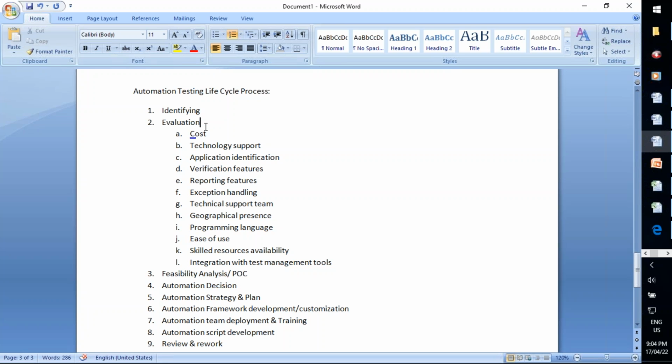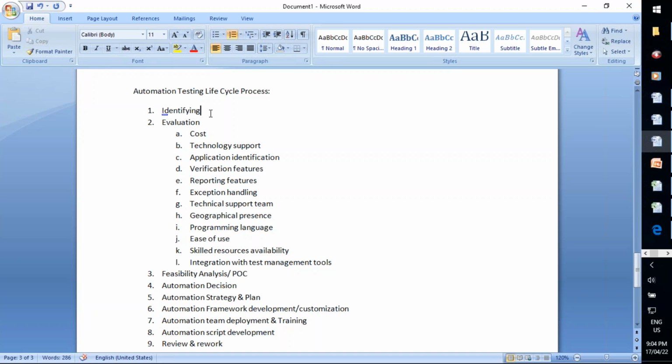Even the functional lead can do that, because they know better what areas can be automated, what areas should be executed again and again. So you can get some recommendations even from the functional team to identify automation candidates.